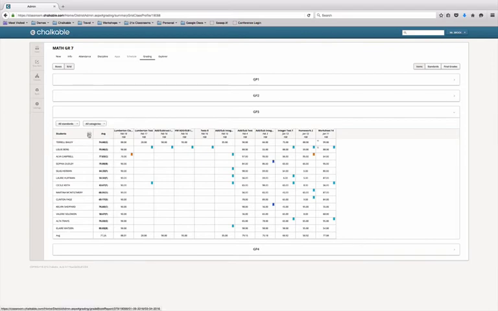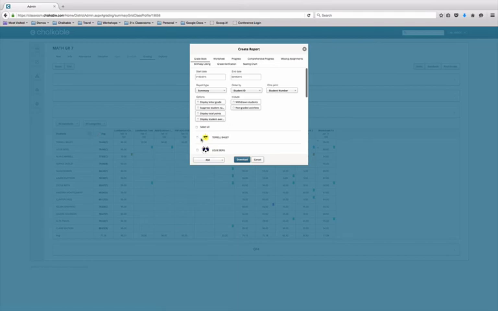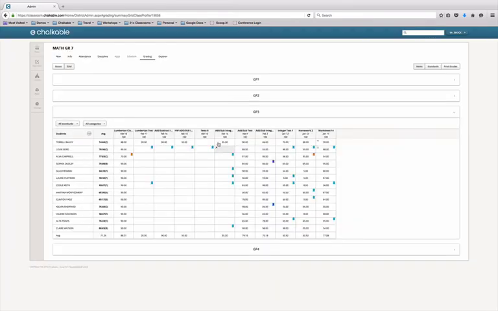And as an administrator, if I needed to run a report of a particular child, I could run a grade book of this one child or the whole class, for example. And I can do that and download it and send it to a parent, or I can print those out if I needed to go into a meeting about that. So another really nice feature to be able to look at as an administrator, a bird's eye view of being able to do that.